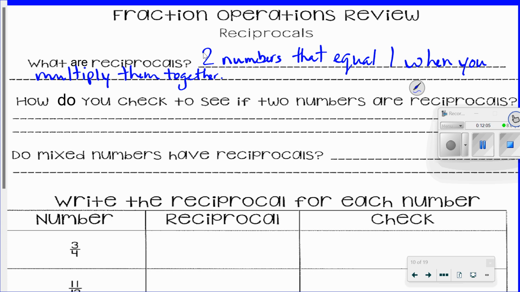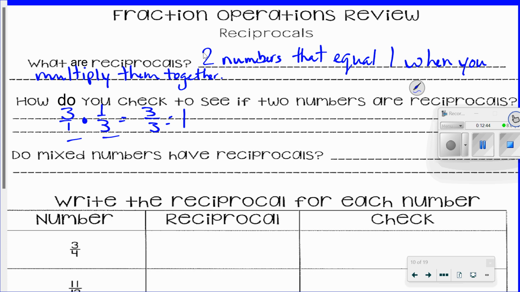So for example, if I have a number like 3, but I need the reciprocal, I need to turn 3 into an improper fraction. How do I turn the whole number into an improper fraction? Put it over 1. So now that I have that, I can do what Mason told us to do, which is flip it. So that becomes 1 over 3. To see that they are reciprocals, I now multiply them. What is 3 times 1? 3. What's 1 times 3? What is 3 over 3? 1. So those numbers are reciprocals. Does that make sense? Okay.